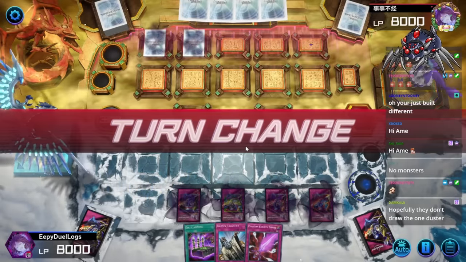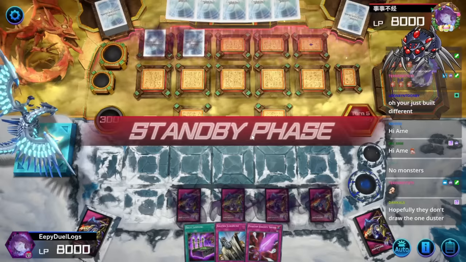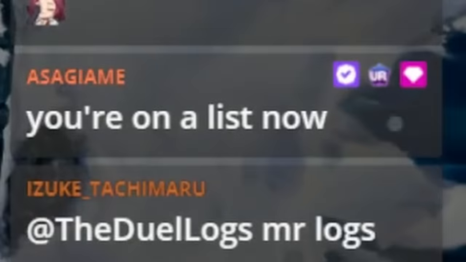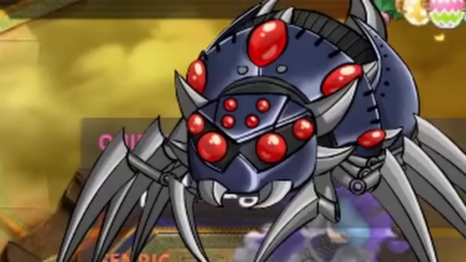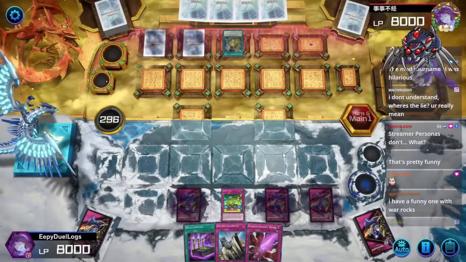Back row, are you just saying words? I mean, hello Ame, it's great to see you again. I hope you're having a fantastic day. You're on a list now? Good. Where's the lie? You're really mean? True, I hate you guys. Except for the people with clout in chat. Like Ame. If you don't have clout, why even talk to me?